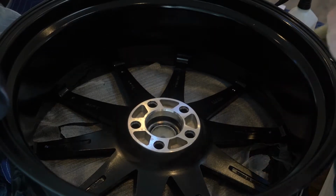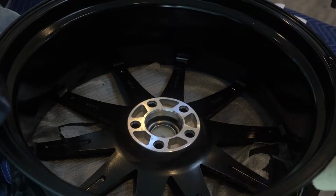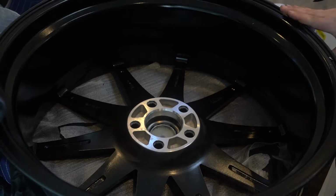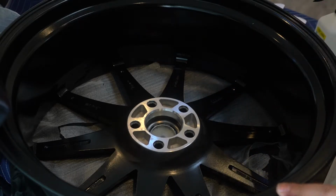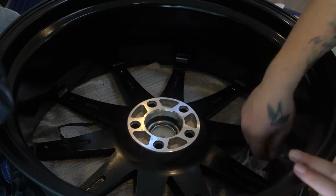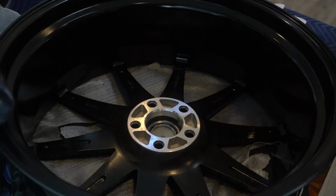So I ran out to the garage, I grabbed my isopropyl alcohol here. We're just going to go ahead and spray it on the microfiber, wipe the barrels down quick. They are brand new wheels, so I'm absolutely not concerned about them having any wax or contaminants on them. But we're just going to give them a nice wipe down and make sure they're all clean before we go ahead and use the ceramic on them.